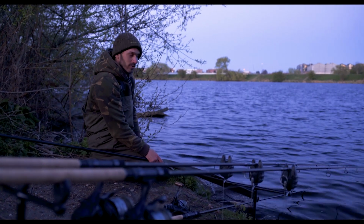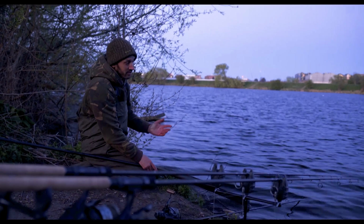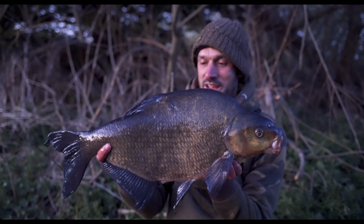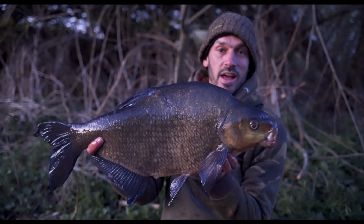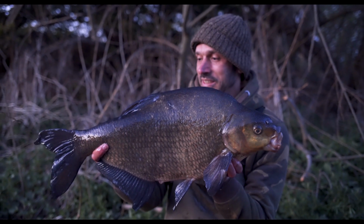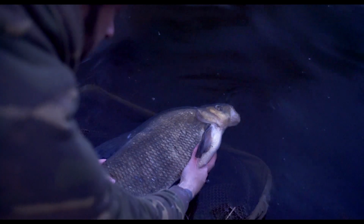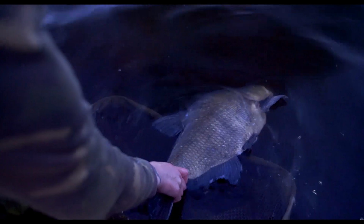It's not what we're after, but what a great sign, especially the first one, and they've moved onto the spot, so good things to come, hopefully. So we had a fish in the net, and obviously bream are a shoal fish, so where there's one, there's many. First one, not the biggest by any means, but a cracking bream by any standard, lovely colours, and hopefully the first of more to come. It's a bit of an old one, this, a bit battered. There's a lot bigger in here, so we'll give it a go. Let's see what the night brings.